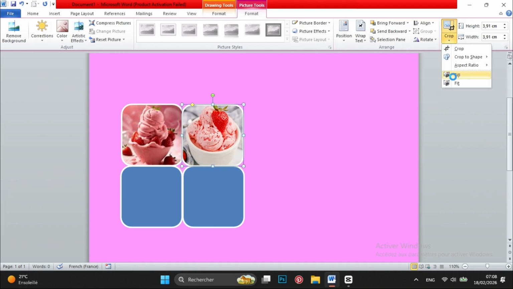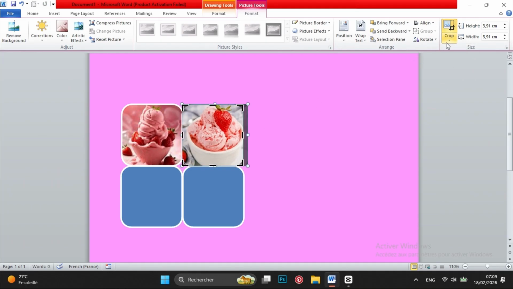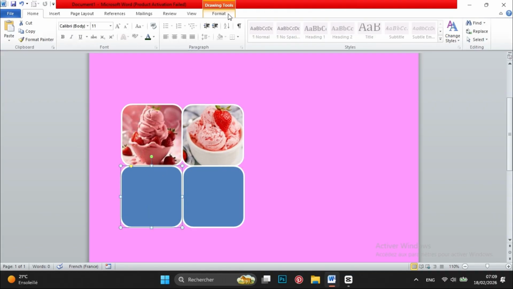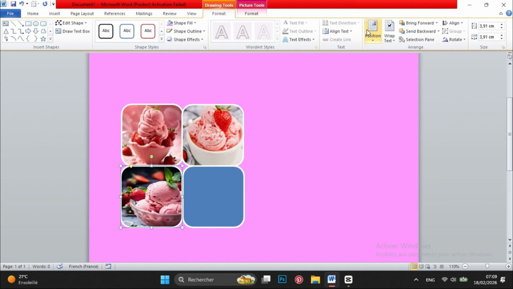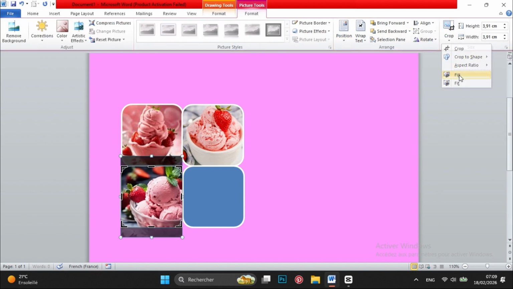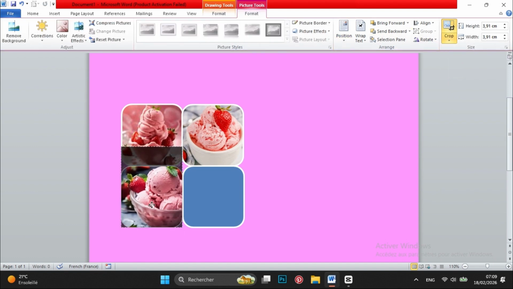Word isn't just blank pages and text. With a little effort, you can turn your ideas into visuals that catch the eye. And if you want to show your professionalism or creativity, open Word, put in some work, and you'll see your flyers stand out beautifully.